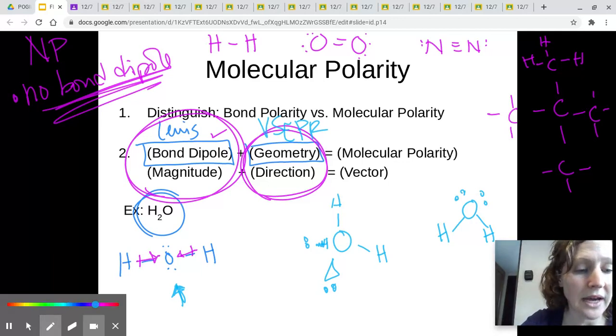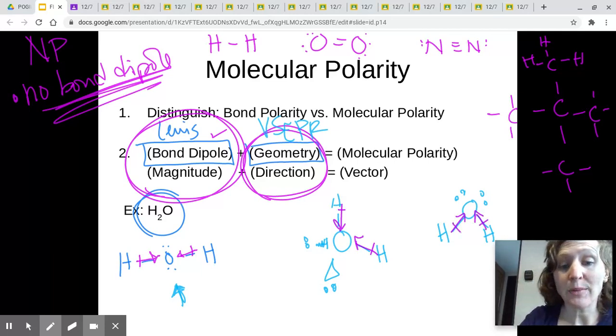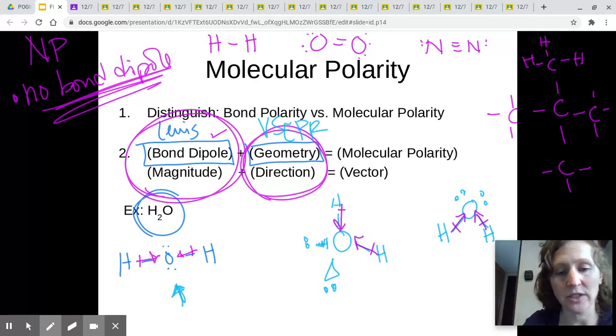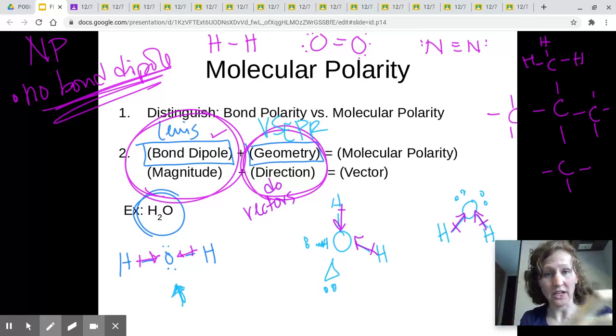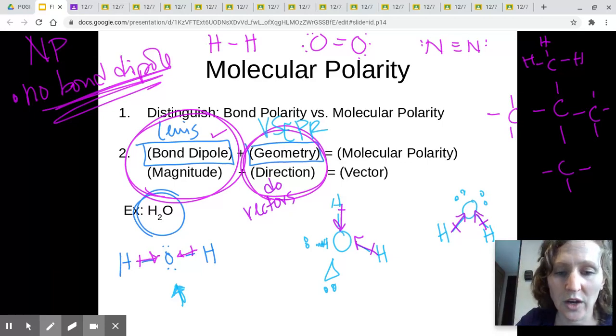So if we look at the bond dipoles that exist within that geometry of water, it would look like one of these 2 circumstances, right? The question is, in the geometry, do the bond dipoles cancel each other out? Do the vectors, okay, a vector is a directional force. So a dipole is a vector because a dipole is a force, right? The electrons are moving in a certain direction and it's directional. So do the vectors reduce each other?